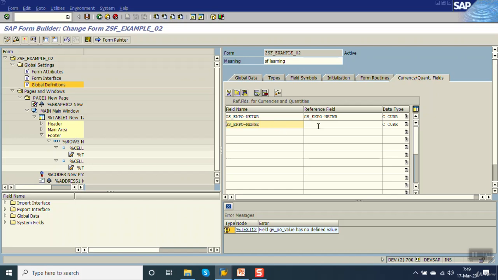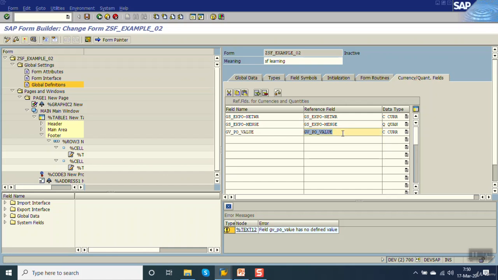You can take the reference field as same. This is the quantity field. Okay, so whenever you're using the currency and the quantity field, I think we have one more variable, GV underscore PO underscore value, that is to be also defined here.